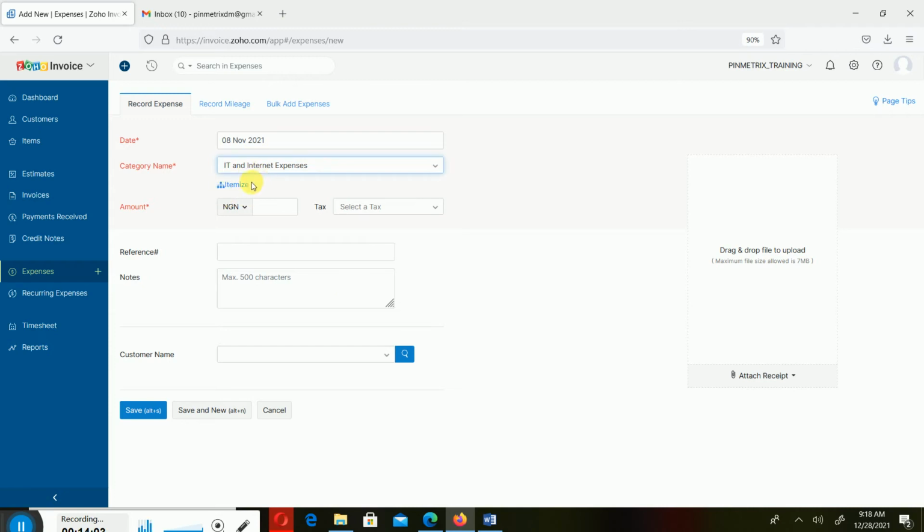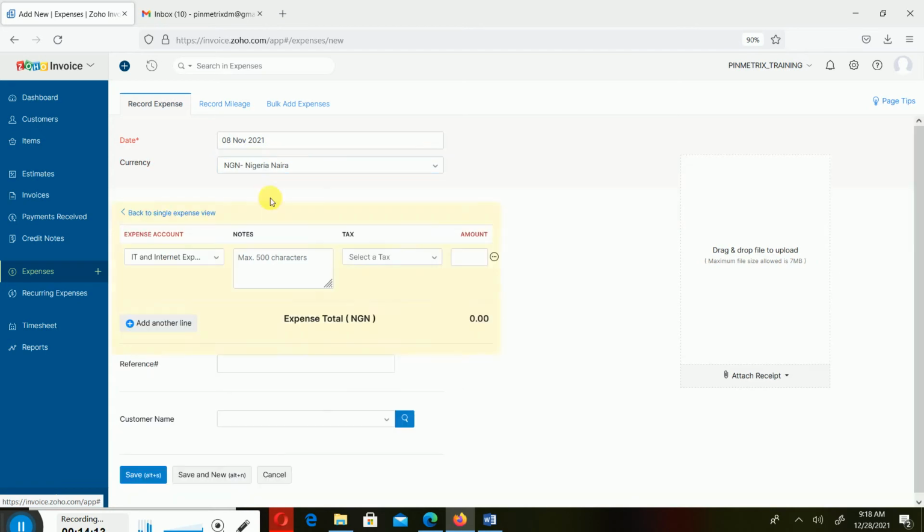Now listen, internet subscription, this alone is for just a single line. Now if you want to enter multiple lines, all you just do is itemize. You understand? So it gives you opportunity to pick. Now this, I can say, Airtel internet subscription.